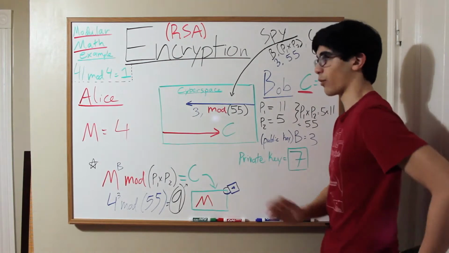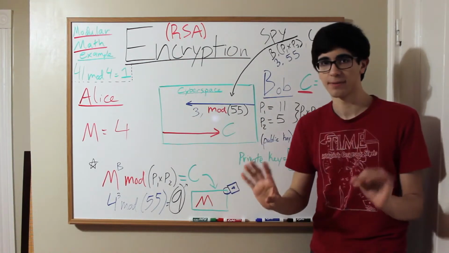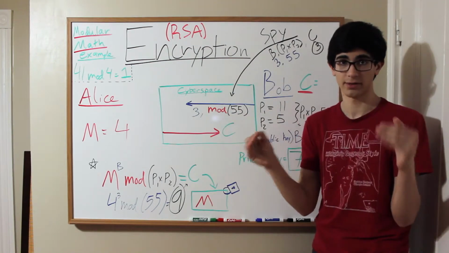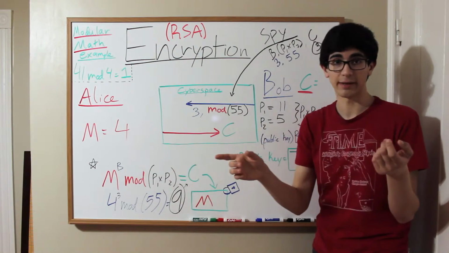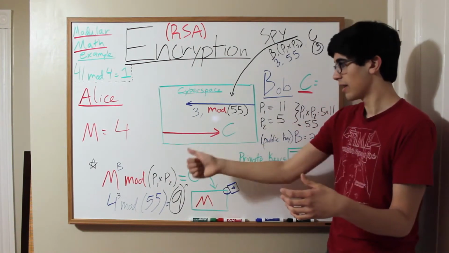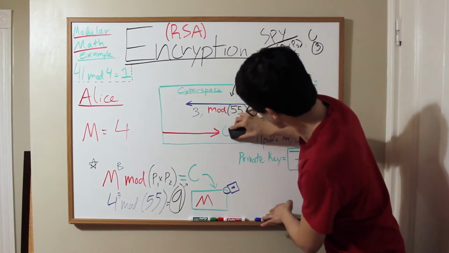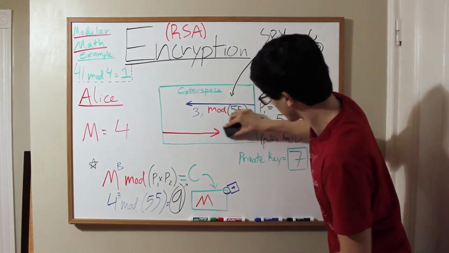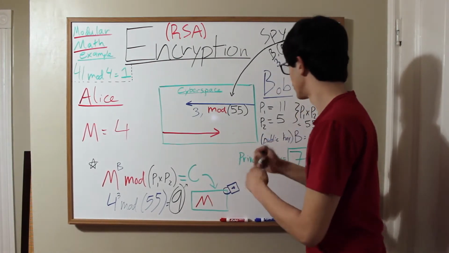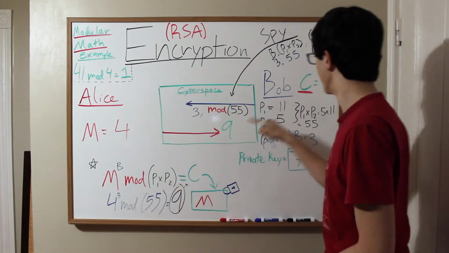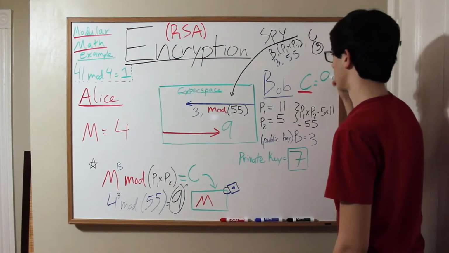Well, let's think about what our C is again. Our C essentially is this locked box. There's a box in which m is held, and you can't see it, and then it's locked using the public key. So it's in a box, and it's locked, and then it's sent over to Bob. So we're going to try erasing this. It's a bit tough to erase, but we now know our C is 9. So she sends this to Bob. And Bob, who's been asking for the C from Alice, now knows the C is 9.